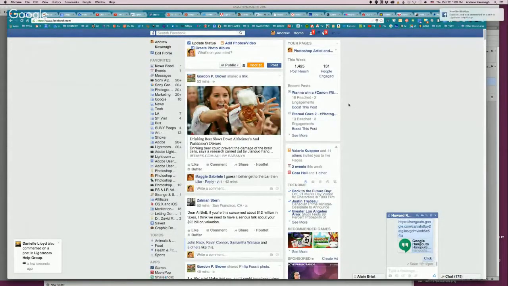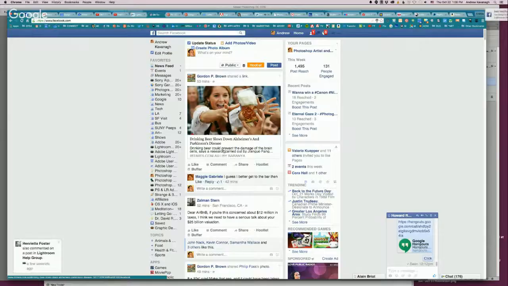There's a post here by a friend that says drinking beer slows down Alzheimer's and Parkinson's disease. Yeah, that sounds scientifically legit. One study conducted by a beer drinking Romanian. ibtimes.com, whatever that is.